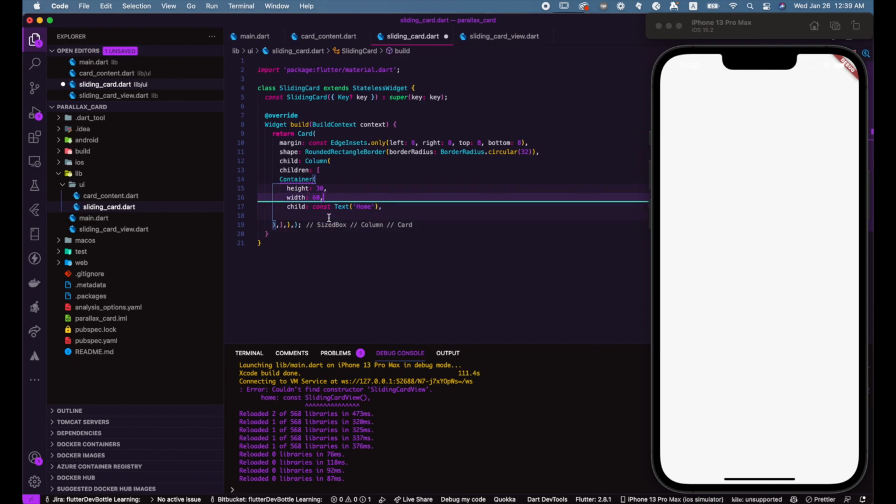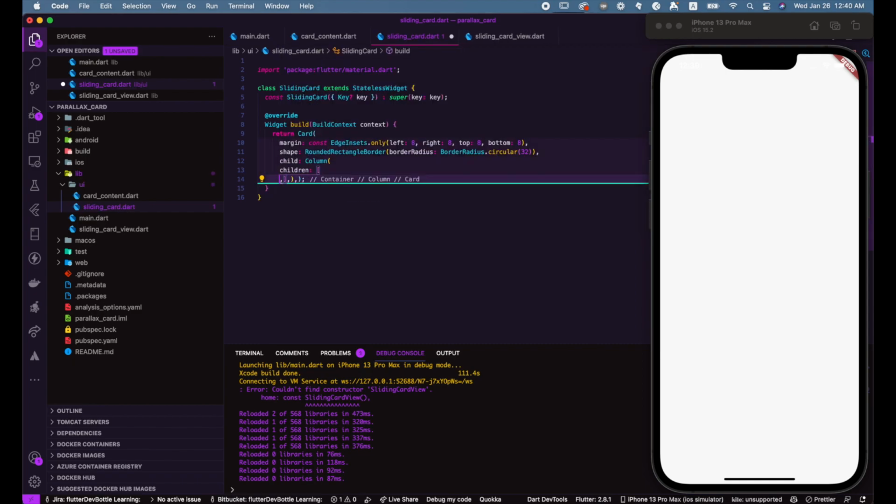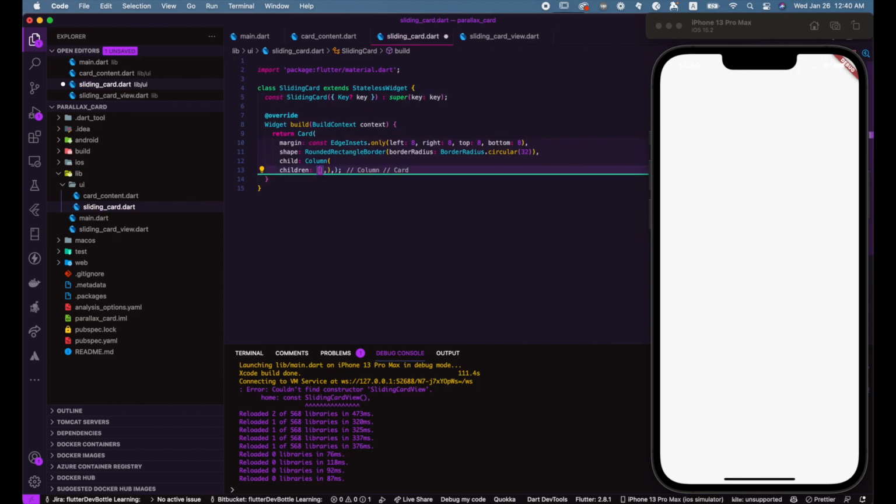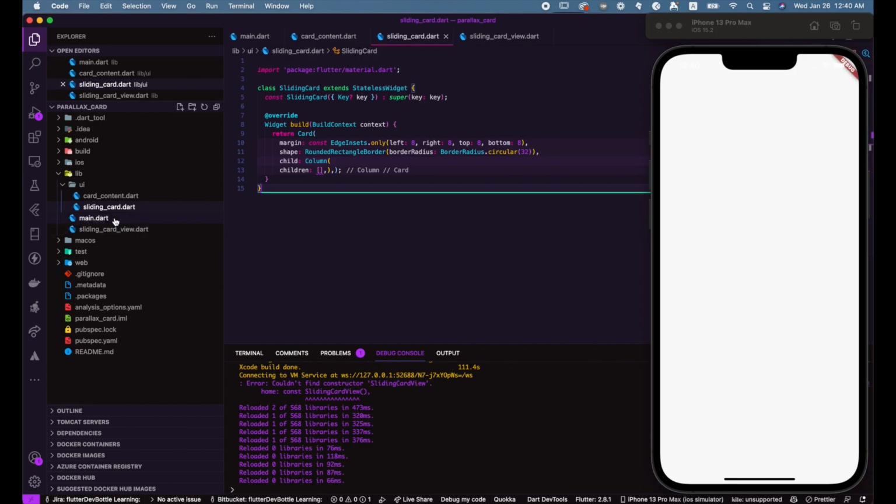That's because it wants us to make the size box a constant, but that's not what we want right now. We don't want to add color to the container or add constant to the size box. We want to just build out our UI, so we're going to remove every single thing. We are going to remove both the container and the size box, and leave the column empty for now, and we'll come back to it later on to fix the issue.